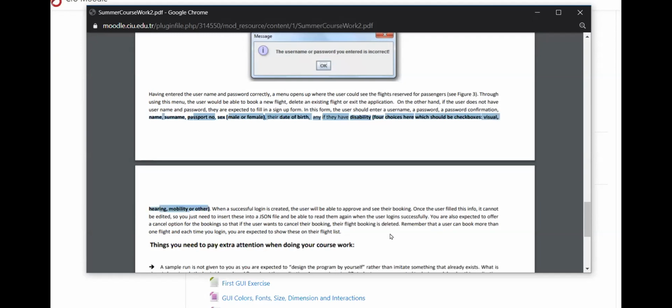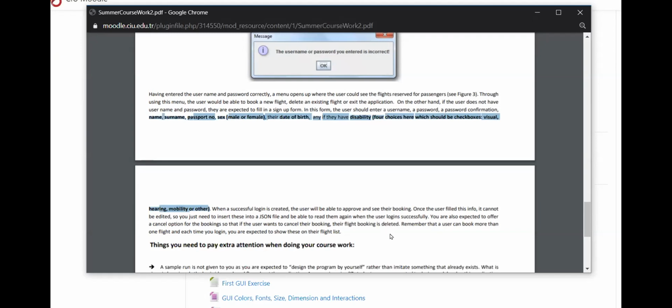So in case they don't have an account: a username, password, password confirmation, name, surname, passport number, sex, date of birth, and any disability should be entered. And all of these are going to be stored in JSON.